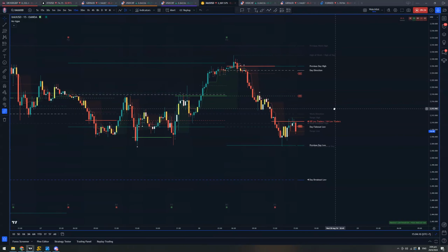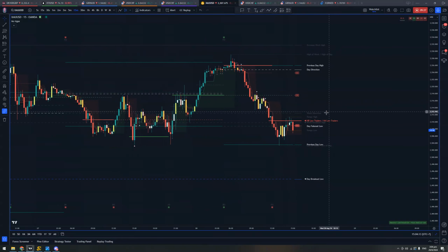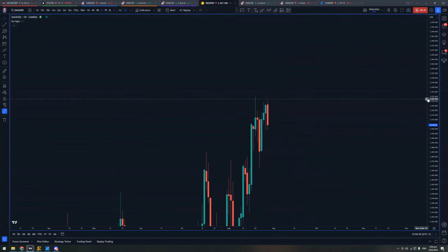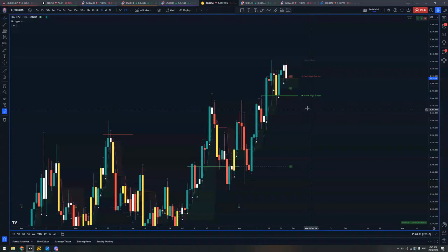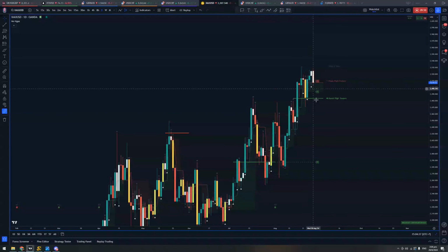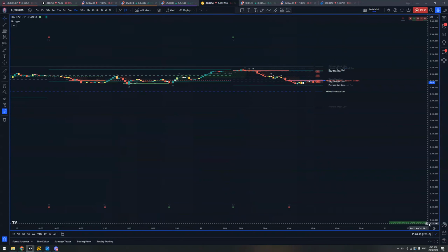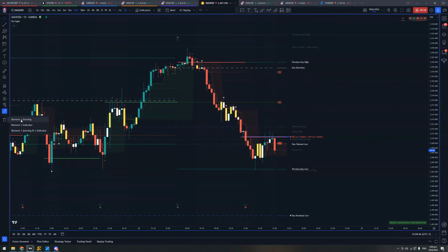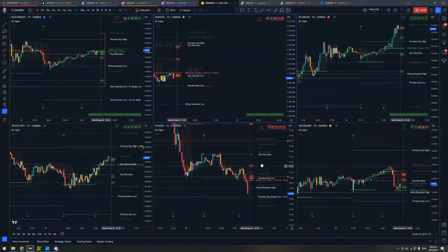But what I was waiting for was price to close above this H8 low, and it never did. Once it closed above, I'd be waiting for a mini pullback on the M1 or M5 to take it back up, because the daily and higher time frames are all bullish, I believe. I think they're all bullish. Daily, weekly, where's the monthly? Monthly, yeah. So I'd rather buy based on these levels, but I did not get a setup to buy. My setups right now are to sell, but I did not want to trade inside this range. So no trade on gold.